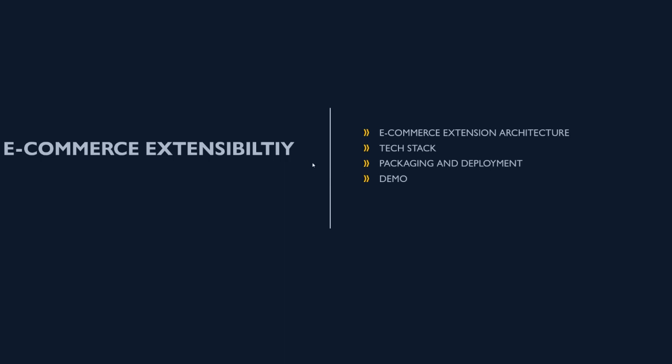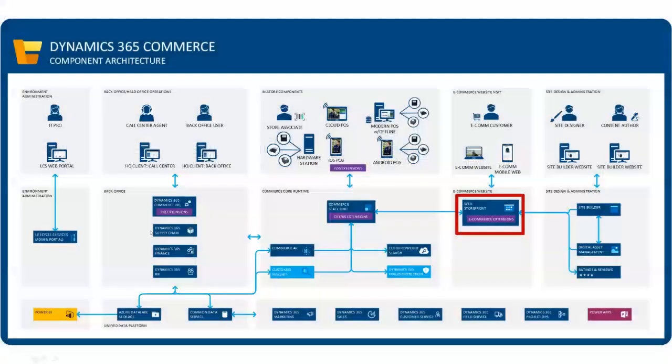All right, so for e-commerce extensibility, I'm going to cover a little bit of a deeper dive on the architecture. I will cover the tech stack, packaging and deployment, and provide a little bit of a demo. We've seen this diagram earlier. This is the box I'll be covering, the web storefront section right here.